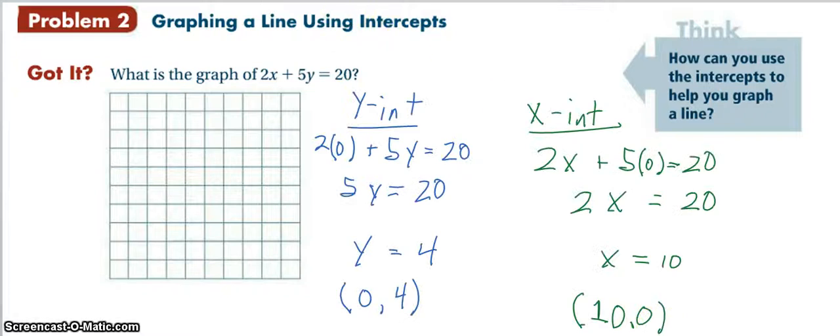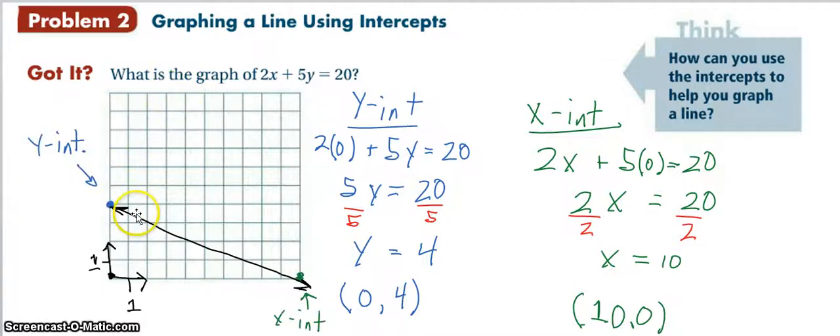When I solve them all the way through, I find that I have a y-intercept of 4 and an x-intercept of 10. So that tells me that I can use positive for both of my axes, since my x and y-intercept are both positive. So I can go ahead and put my origin point somewhere down around here. I'm actually going to put it all the way down at the bottom. So take a moment, draw your graph, put the points on it, and connect them.